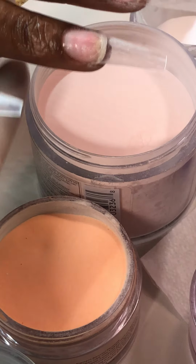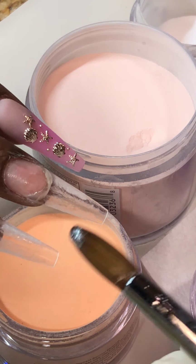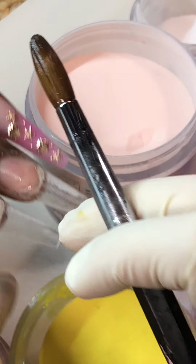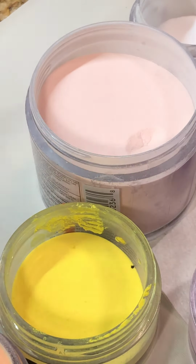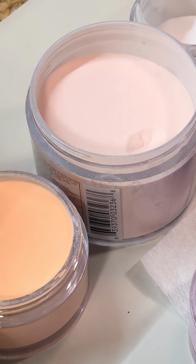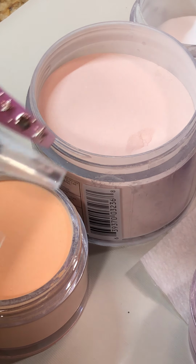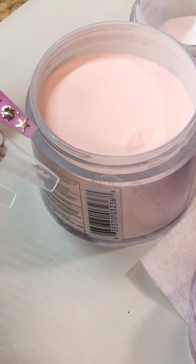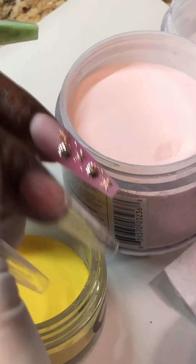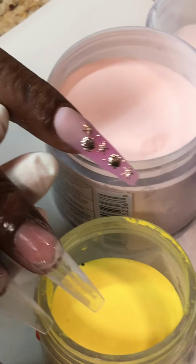All right. How do I do that? Yes, you can always mix and match. I want this. Okay, got it. Doesn't matter, you can go whatever you want. Pink, done. Now we'll go into yellow.